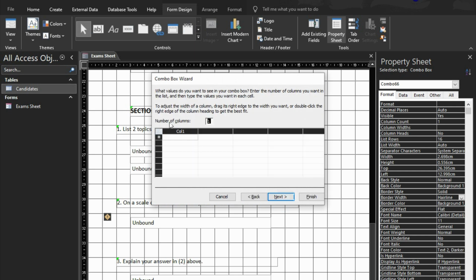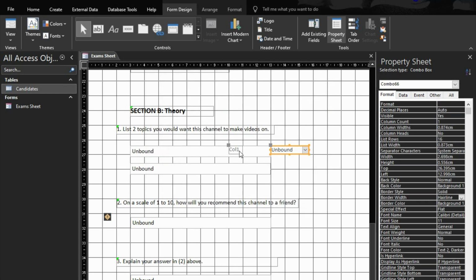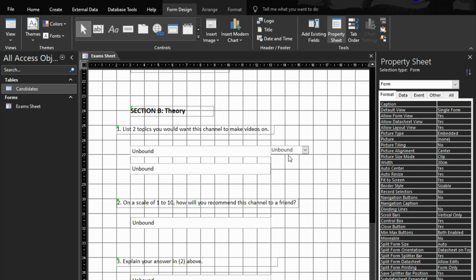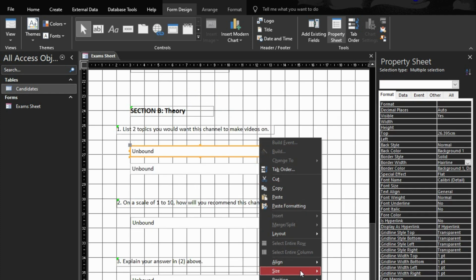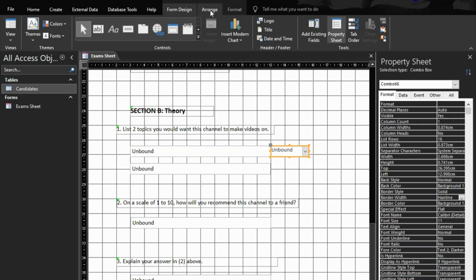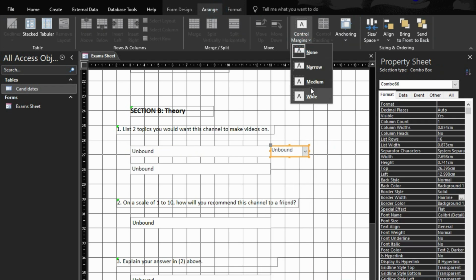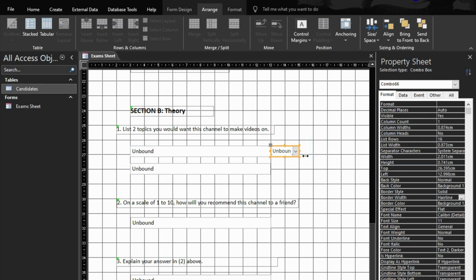Go to next, and the first value is going to be no, yes, just next, finish. You don't want a label, select, go to size, tallest, and now the margin, make it wider. Since it's yes or no, let's make it shorter.